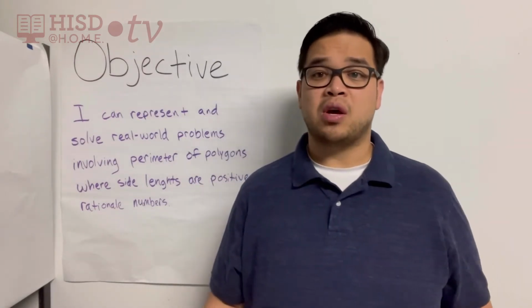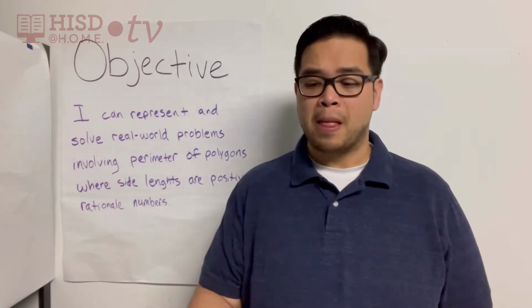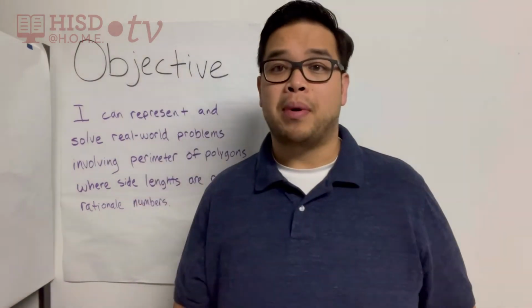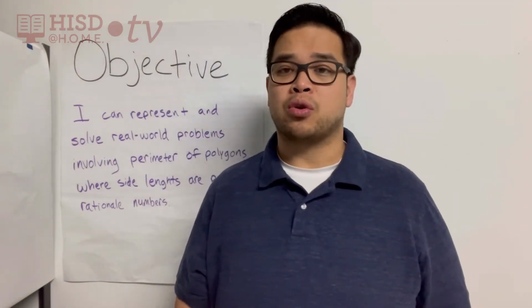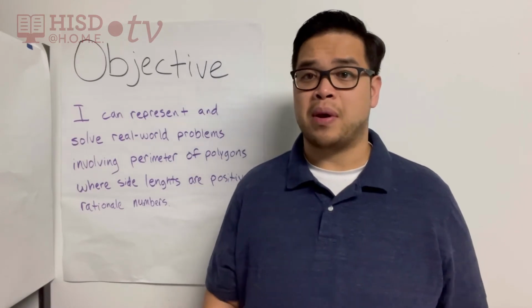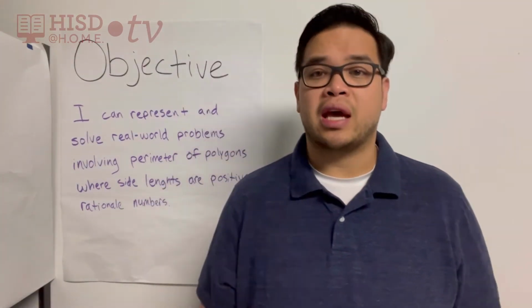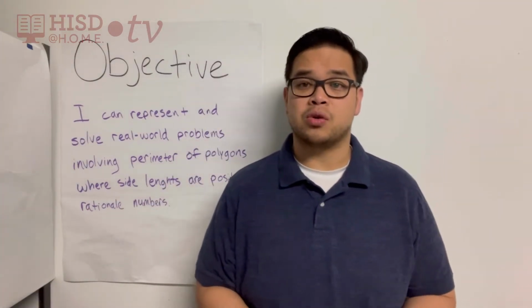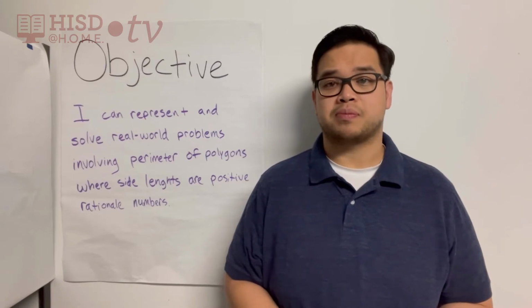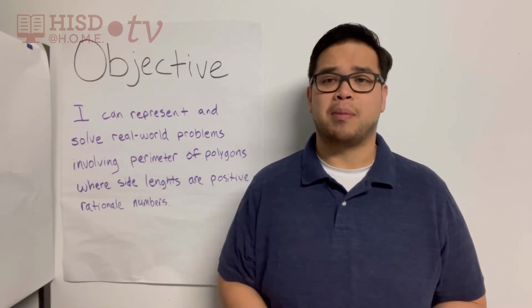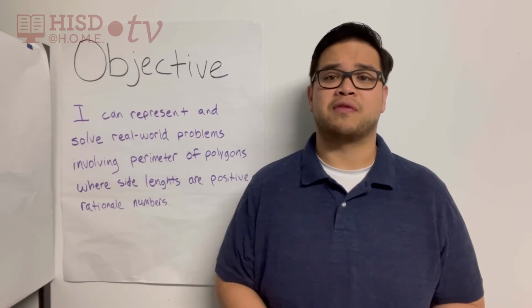And it's okay if you don't have it, because you can easily Google 5th grade STAR mathematics reference material and it will pop up and you will be able to use it on your electronic device, whether it's an iPad, Chromebook, whatever it is. So that way you have that ready too. So we may not use that today, but it's always good to have on you, so that way you're prepared for that. So go ahead and pause the video, grab those materials and come back and unpause the video and we'll go over our objective for the day.